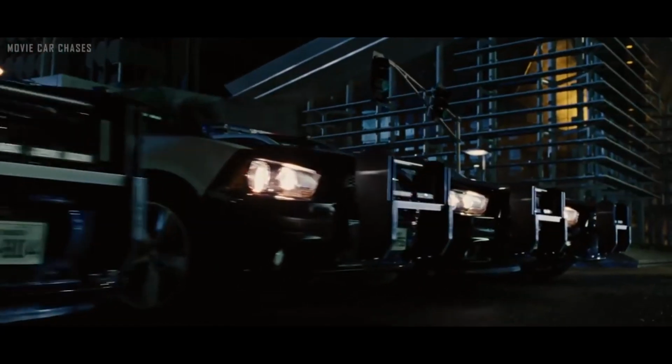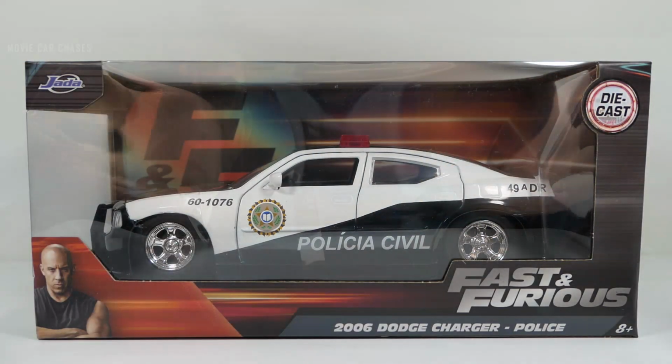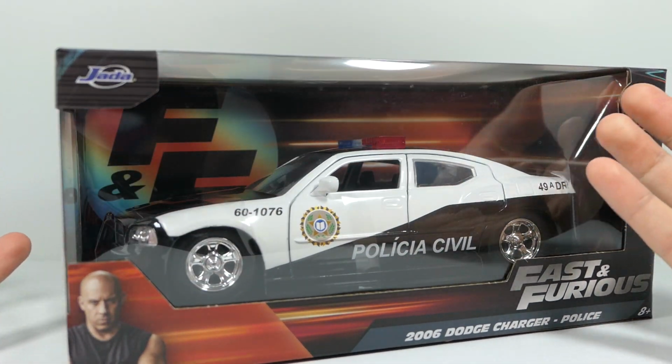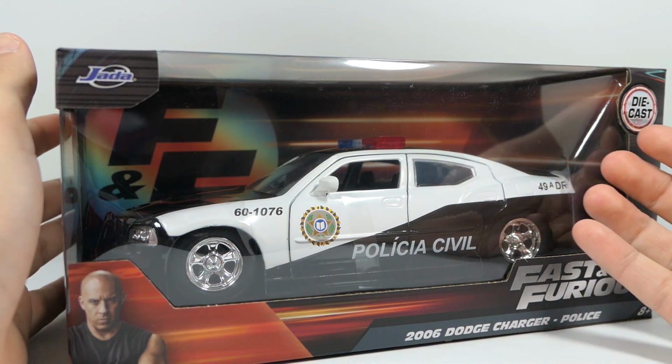Really love that movie. Fast 5 is probably one of my favorite movies of the whole franchise. And I don't know, this was kind of like an obscure reference type of car, so that's the only reason why I picked it up. At the end of the day, it's just a Dodge Charger done in a police getup here. But I don't know, I just like the obscurity of it.